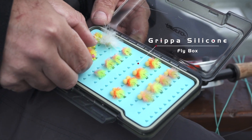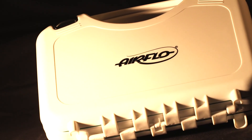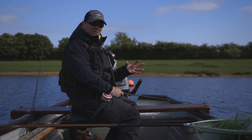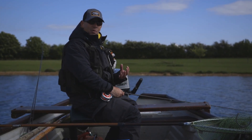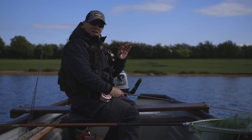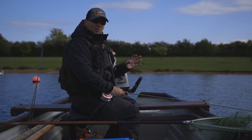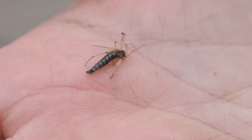One question I'm often asked: how do you know what fly to put on? I've got literally thousands — one of those new Airflow solid boxes takes a thousand flies. In the middle of May on this lovely clear day at Rutland, how do I choose? The water is really clear so I'll choose something bright that the fish are going to see — it'll pull them to the fly. They might not take it, but they'll show you they're there and you go more natural to catch them. There are lots of buzzers hatching off — look in the bottom of the boat and you can see green buzzers, so fish a green buzzer. The clues are all around you, you just need to look and use them.